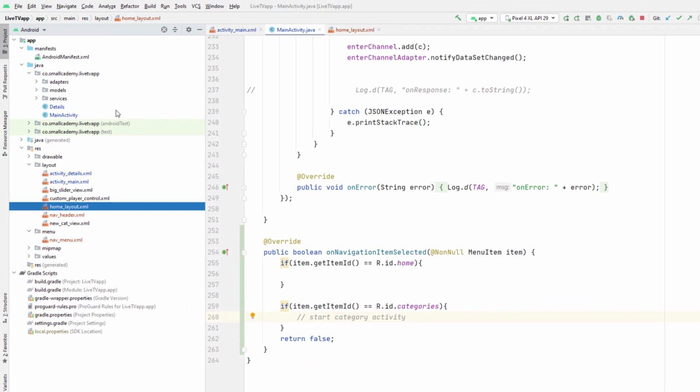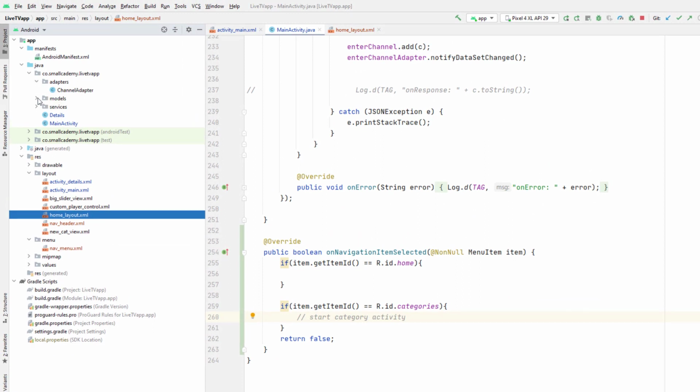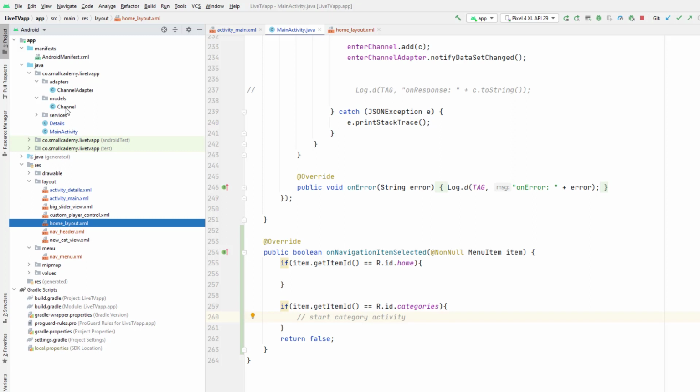So I think in the next video I'm going to implement the categories, because it's going to take a lot of time, because we need to create the custom attribute for the categories, we need to create a custom model for the categories as well. We will do that in the next video.